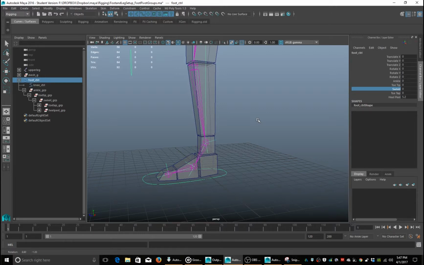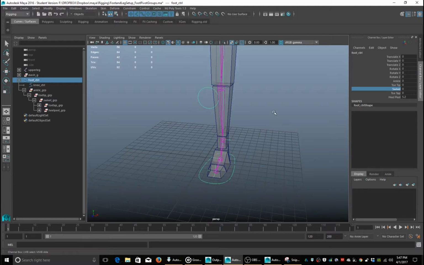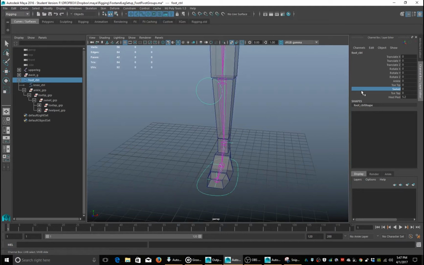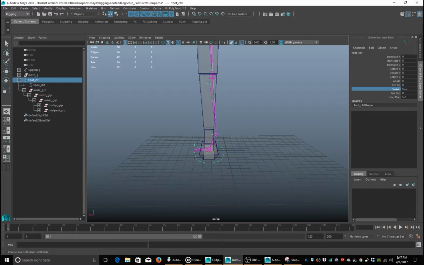I need to go both positive and negative in my float operation that is tied to these attributes. The good news is we can fix that without having to start over. So we can go positive all the way up to 60, and that gives us a nice range for the swivel here, but we can't go in at all.